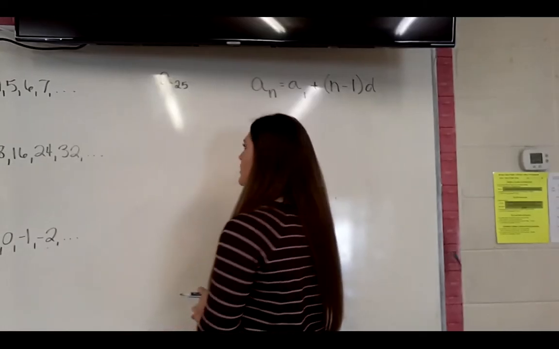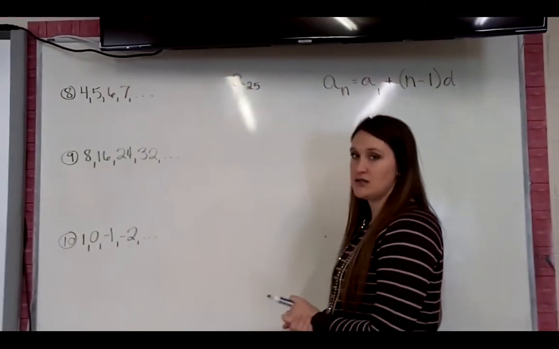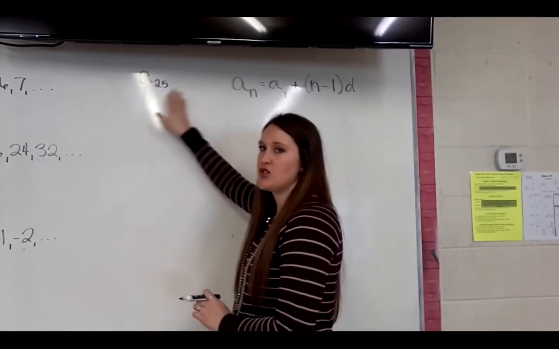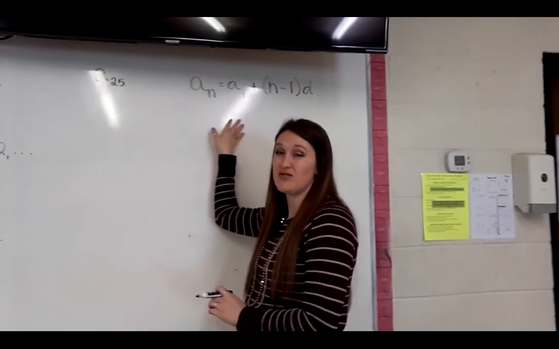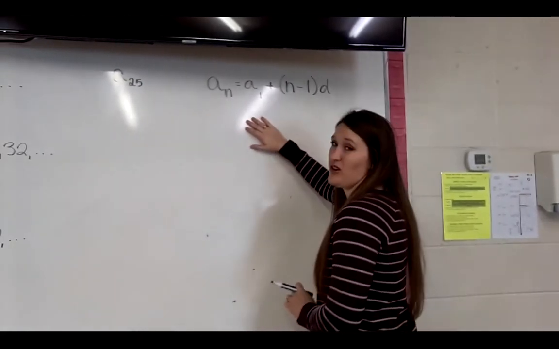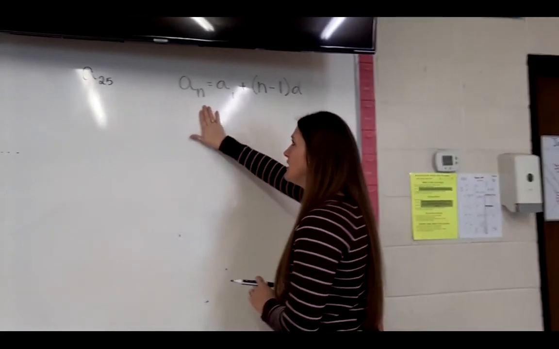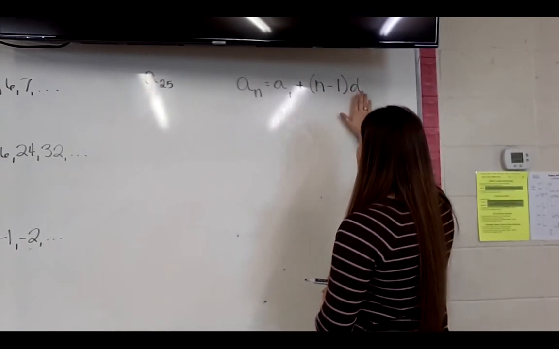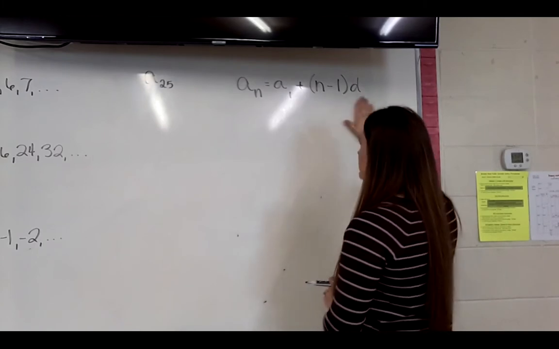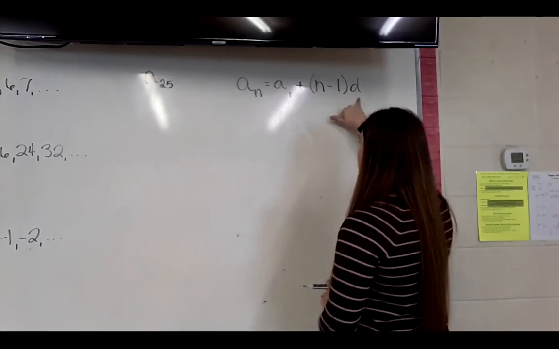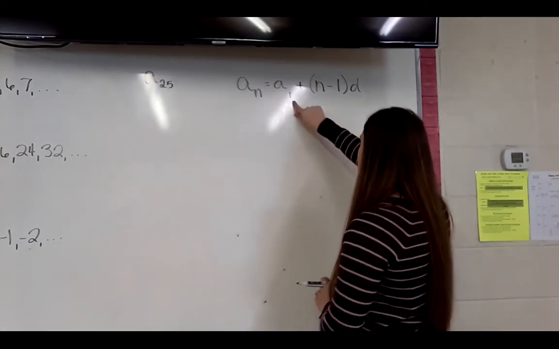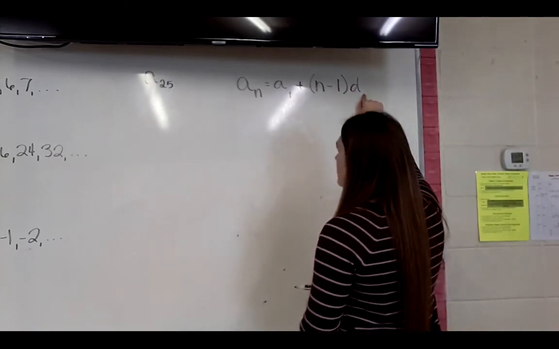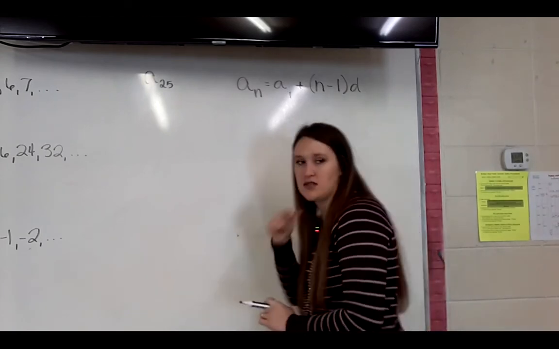8, 9, and 10, we are writing an arithmetic equation, and then it said to solve for a of 25. So we start with this formula. I would always write that down. That'll help you start to memorize it. a sub n equals a sub 1 plus n minus 1 in parentheses times d. So if you remember, what we plug into this are a1 and d. a1 means your first term in the sequence. d is the difference between each term in the sequence.